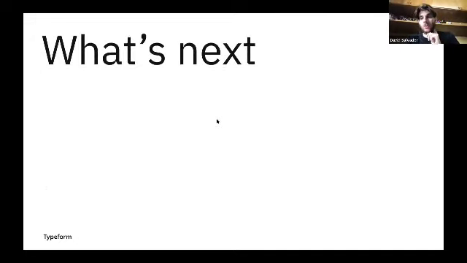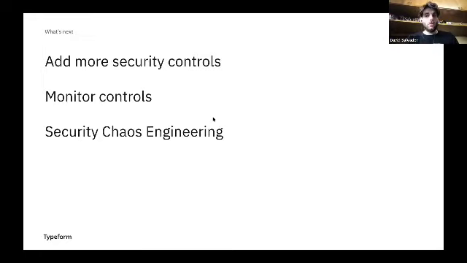And what's next? Of course, this is something that is never fully finished. It's something that you iterate over and over. Sometimes you realize that something you were doing is not exactly right, and you have to change it, or you can add more. Some things in our roadmap are basically adding more security controls. Another important thing is that some of these controls are generating data that we're currently not collecting. So maybe start collecting it and using all of this data that is being generated now but not being treated.